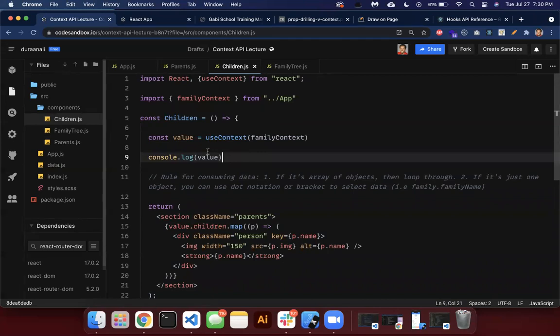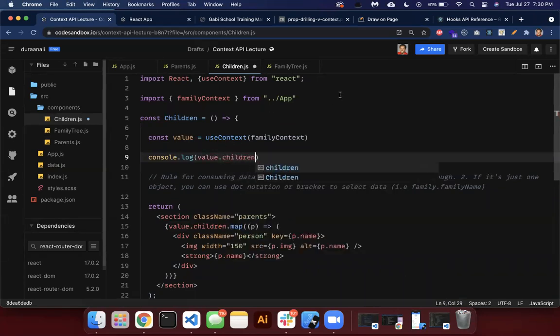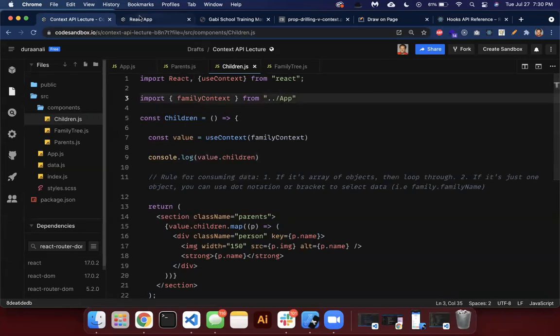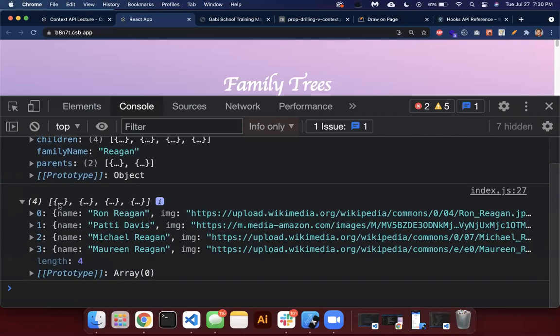Children. Yeah, that's the correct console log. So if we say here dot children, that's what we're looking for. And we check here. This is the one we're looking for. It's an array of objects. This is how you know it's an array of objects: you have the array sign here, and then you have multiple objects inside it. And then you know that now it's time to loop through it.